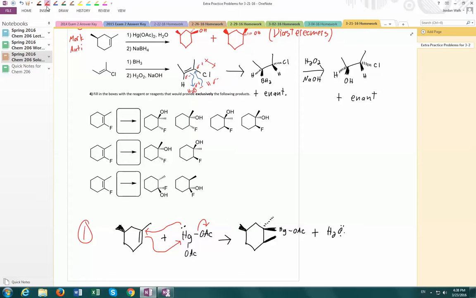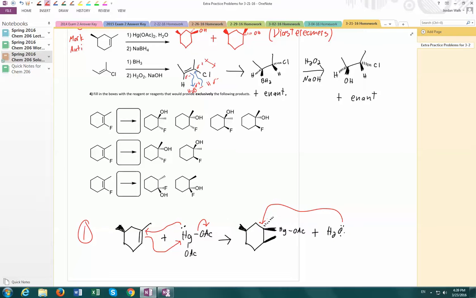It would be the more stable carbocation, for the same reason that we attacked the bromonium ion earlier, the more stable carbocation. So our second step. Now, if our mercury's in front, how does our water have to approach? It has to approach from the back. Anytime we're going to do a displacement reaction, we have to undergo our backside attack.